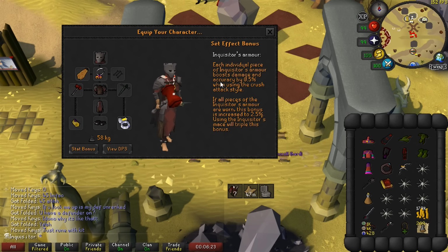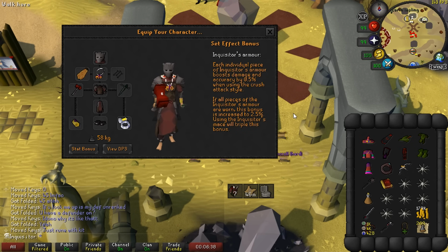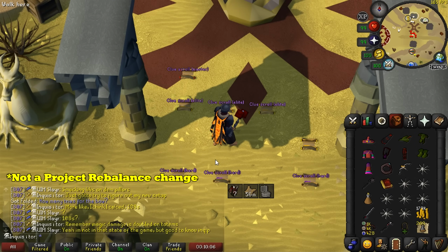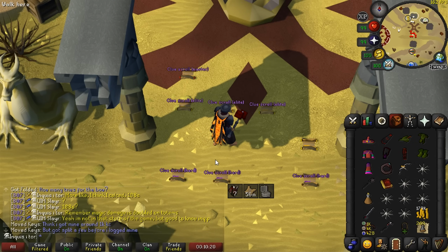And the set effect bonus of the Inquisitor's armor has also been updated. Very cool. It's good to see that this has changed. Ah, but if you're missing one piece, it doesn't display the set effect. I see. Oh, I forgot to mention, when using the Eldritch staff with the autocast option, I believe I gain an additional 2 tiles of range compared to using my Sanguinesti staff. So that is also another big consideration.